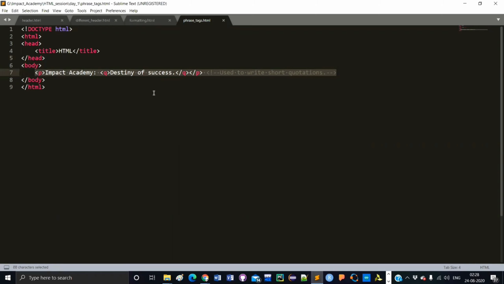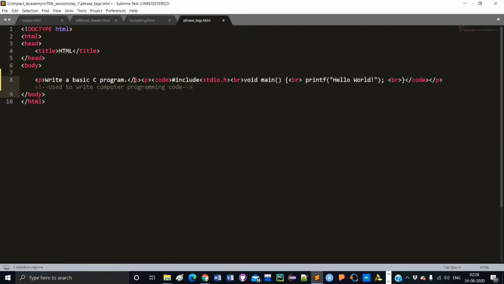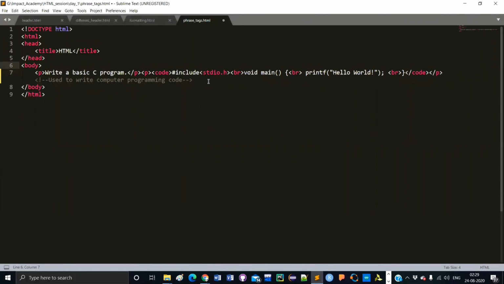So this is an important tag. And now there is another tag, that is code. So why do we need this tag?